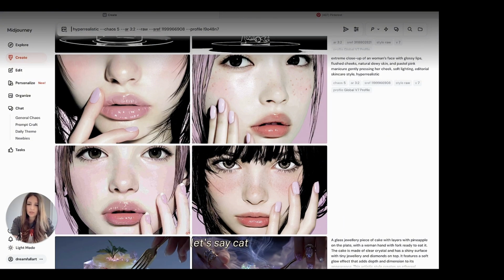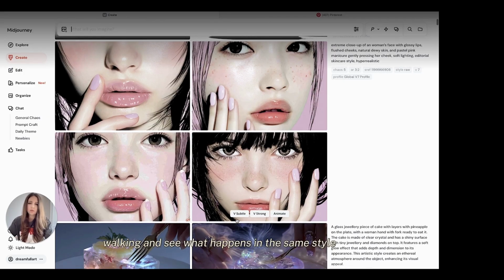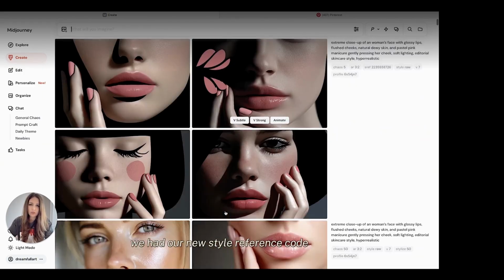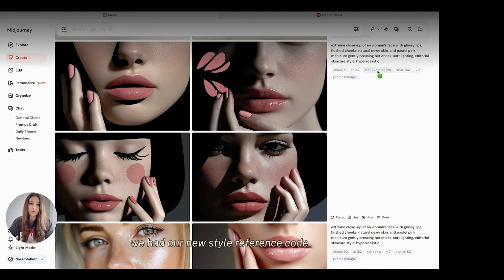Let's say, cat walking, and see what happens in the same style. Meanwhile, we have our new style reference code with this unique code, and for every other prompt that we use with this code, the main idea of the style will be this.